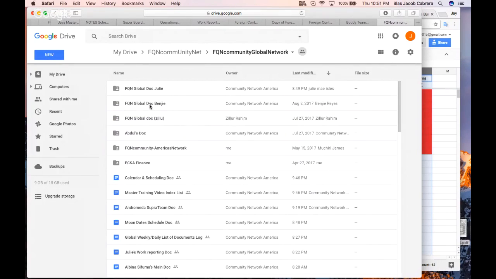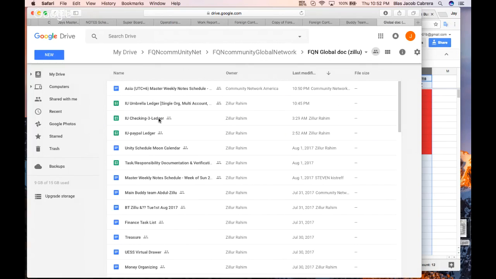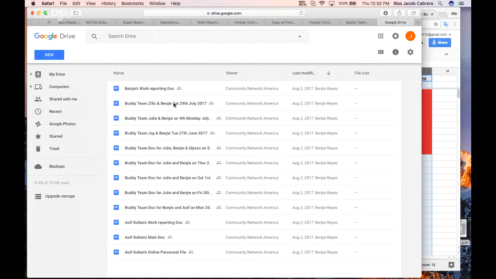And now there's fqn global.benji, fqn global.zulu. What are these? Those are the files that we created and organized into one folder.